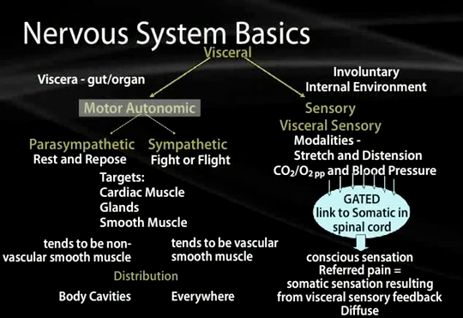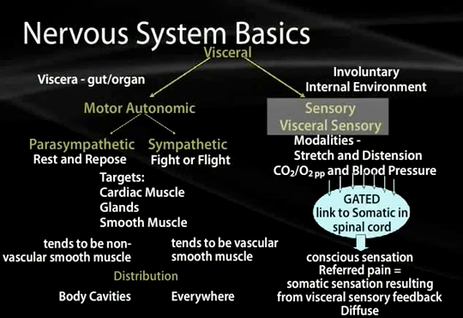The motor side of the visceral system, and this is a misconception that I want you to make sure you're clear about, is the autonomics are only the motor side of the visceral system. So autonomics is not the same term as visceral. Autonomics is only the motor side of the visceral system. The visceral afferents, or visceral sensory fibers, are the sensory side of the visceral system, and they tell you what the motor system is up to.